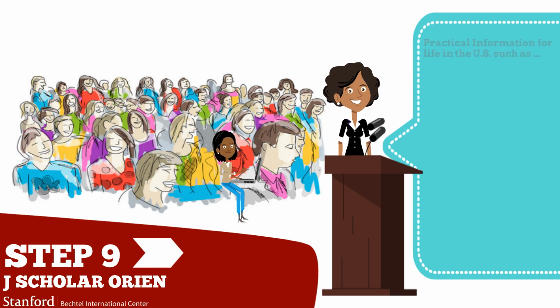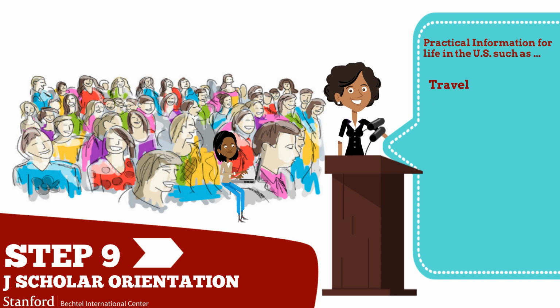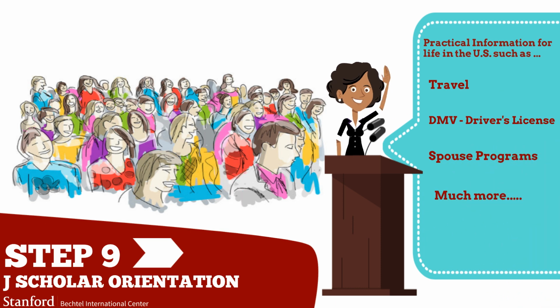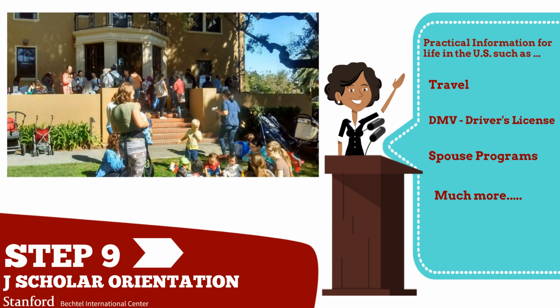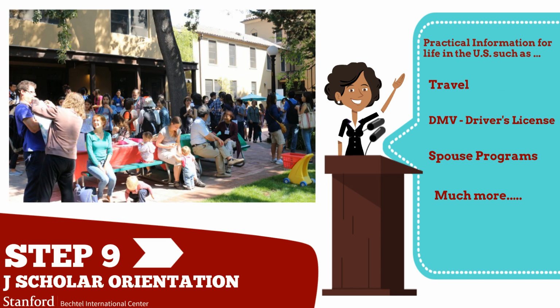Finally, when you've submitted the arrival confirmation form, we'll invite you to a J Scholar orientation at Bechtel, where we can meet you and tell you more about the J program at Stanford and how to stay compliant. We will also tell you all about the programs and events we have at Bechtel for the international community.